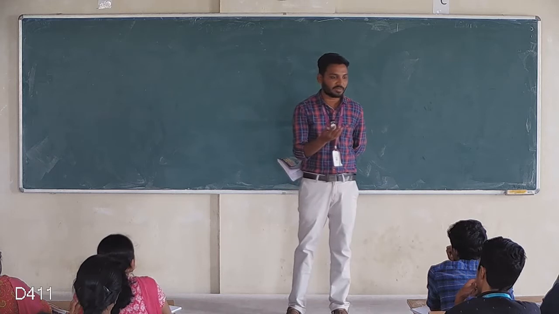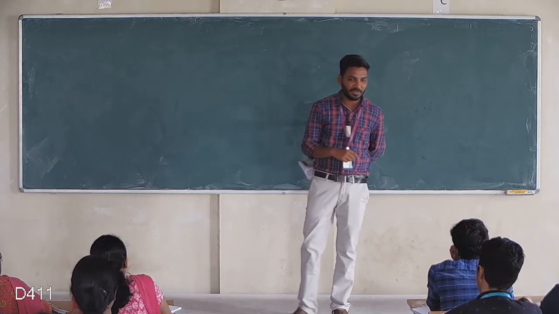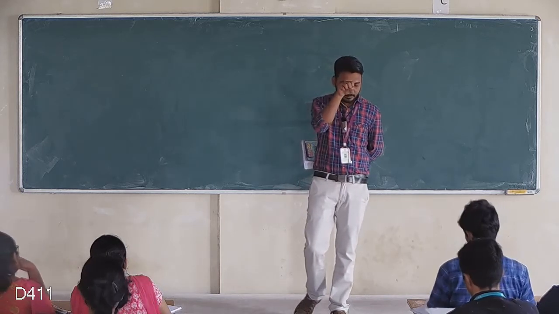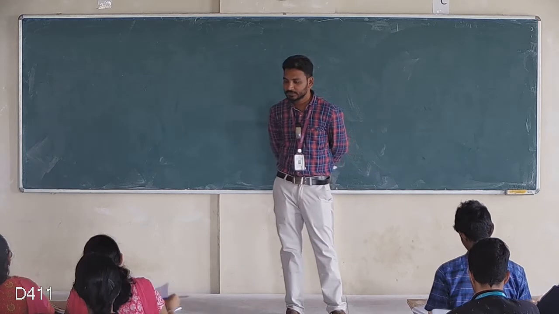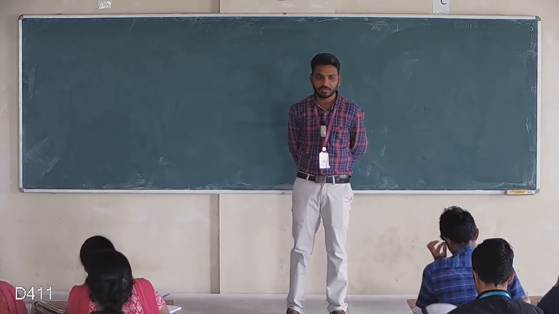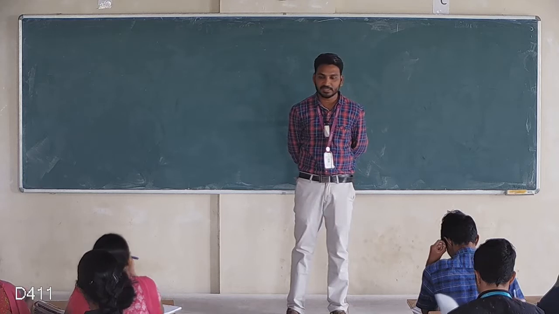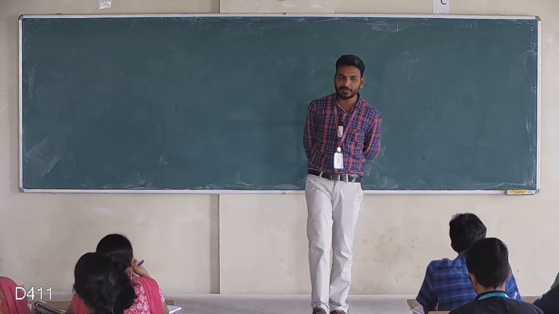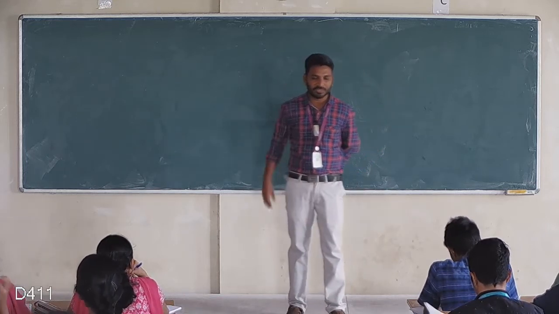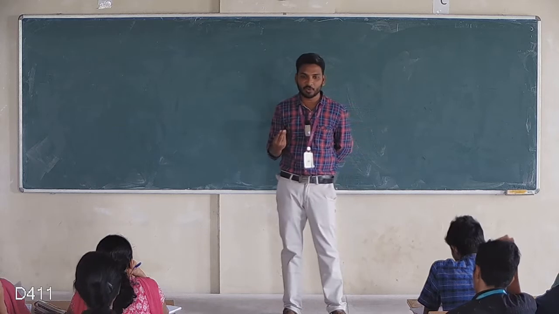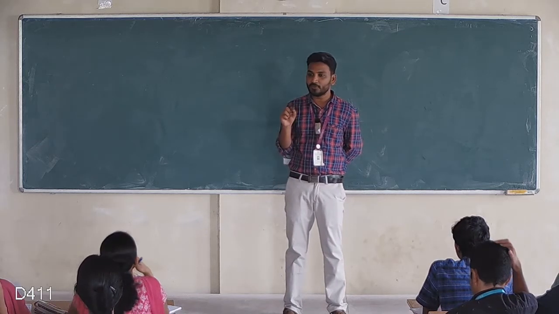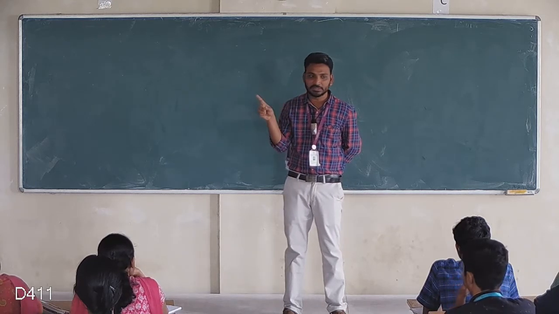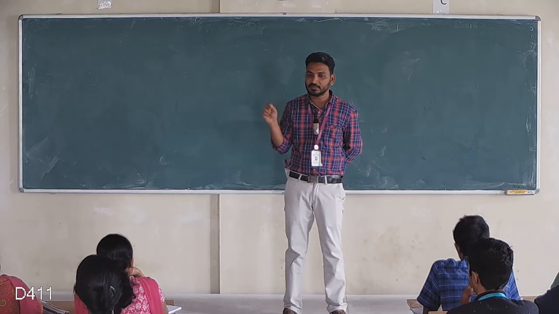Last class we have seen the operation of emitter base bias. What is the advantage of emitter base bias? It is the most simple and very easy to construct. That is the first advantage. The second advantage is we can fix the Q point at any point. The Q point is very important, because by fixing the Q point properly only we can get 100% output. The output characteristics are known, and the Q point will be fixed at nearly the midpoint of the graph.